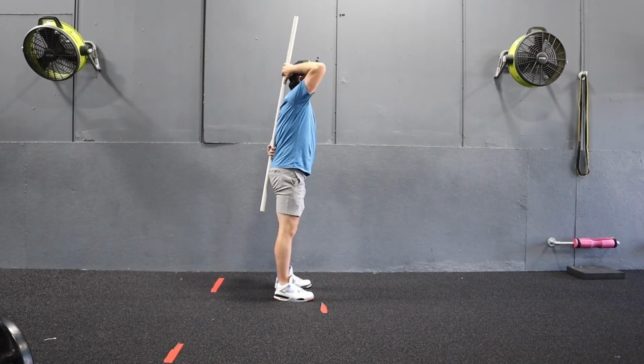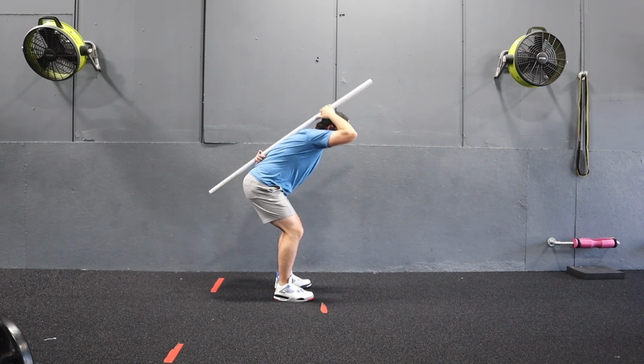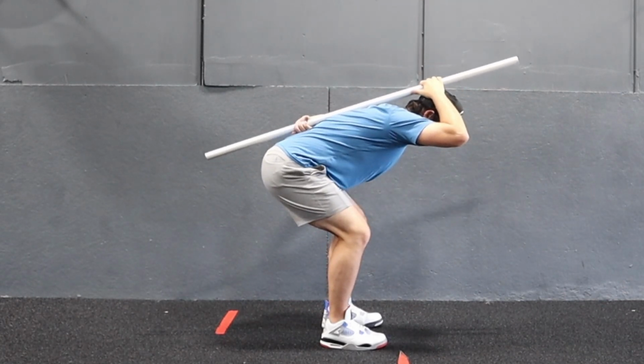Let me take you through where I typically start runners and where I progress them to. I'll often start patients and athletes with a simple hip hinge pattern using a PVC pipe. This can be a helpful way to work on moving from the hips as opposed to moving from the knee. The idea is to keep contact between all 3 points on that PVC pipe, allowing a slight bend in the knees and going through a comfortable range of motion.